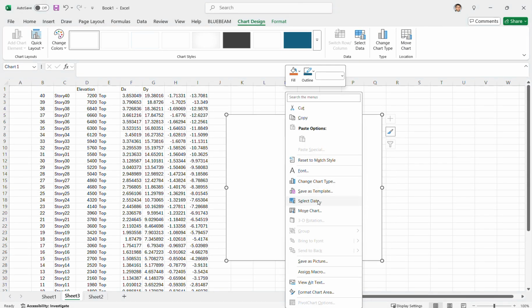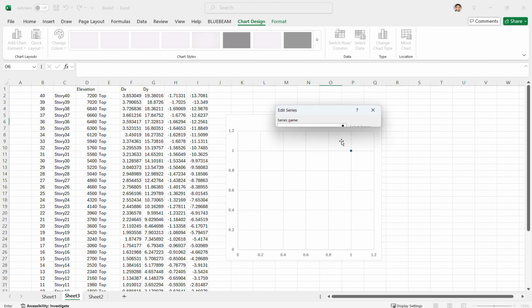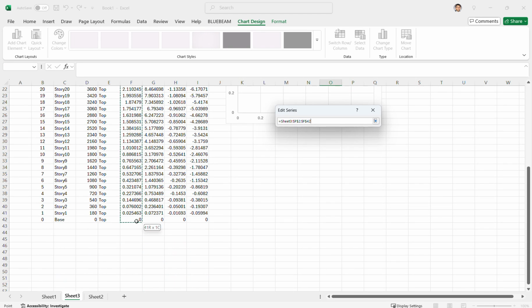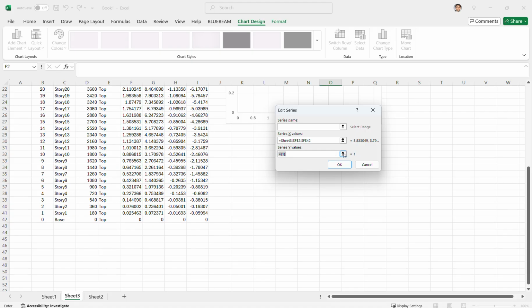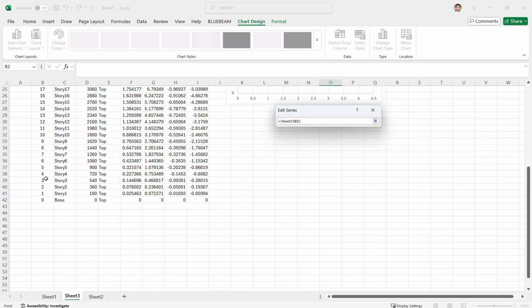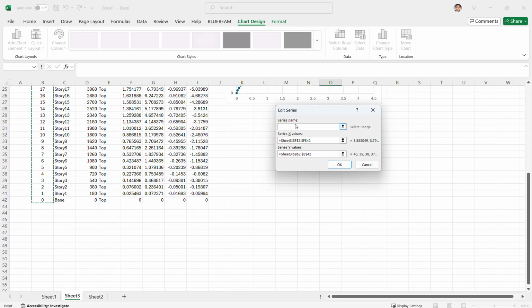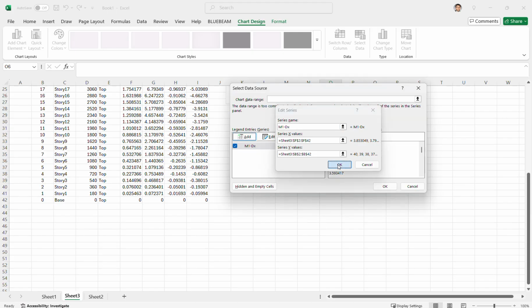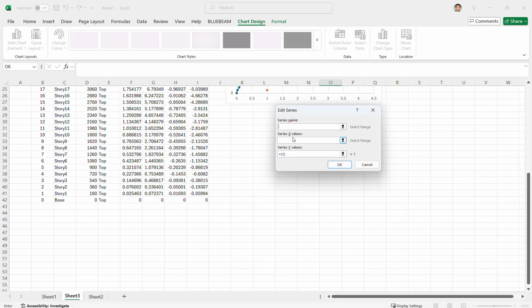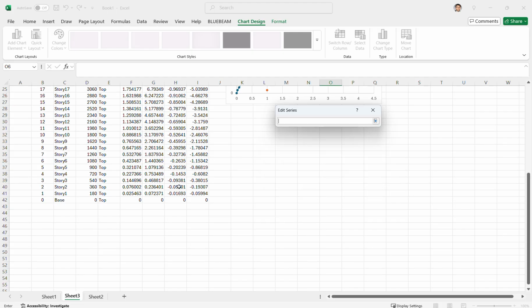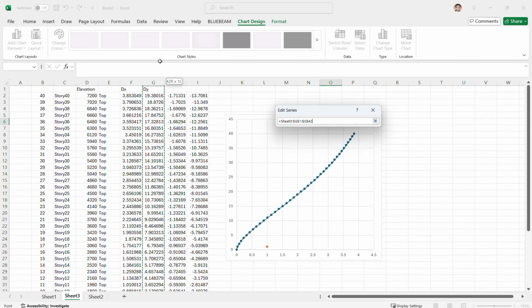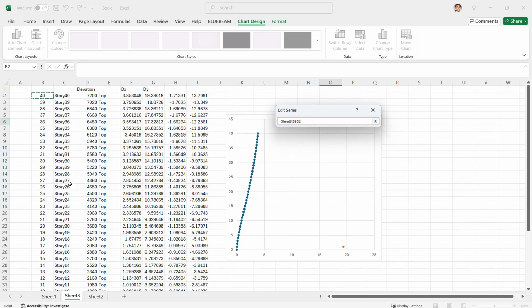Right click, select data, add, X direction, I'm going to use this deflection. For the Y-axis, I'm going to use stories, floor information, and I'm going to call it this first model, and dx, deflection in X. Then for M1, this is dy, deflection Y, and story information.